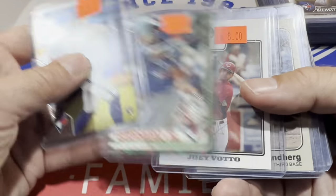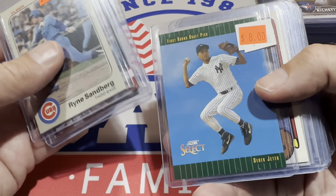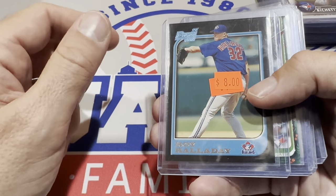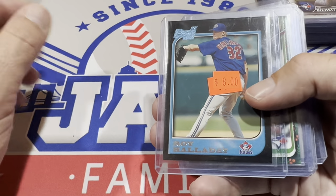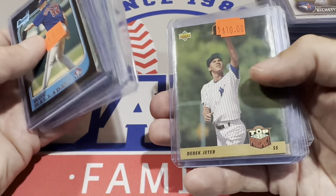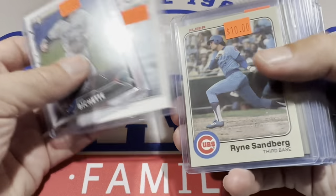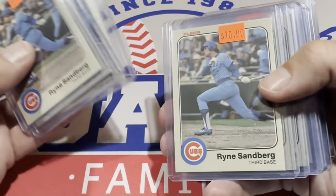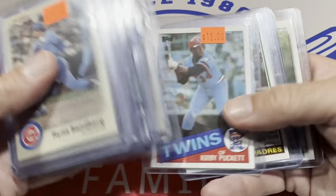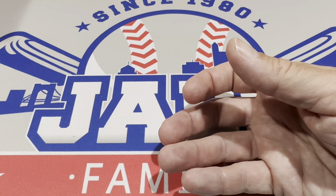There's a metallic snowflake parallel rookie of Vladdy, Ryan Sandberg rookie card, Ron Acuña Jr. Topps Now rookie, another metallic snowflake, Derek Jeter '93 Select. I bought all the Boggs, Sandbergs, and Gwynns I could find — checked them carefully and put back any with off condition or damage. Roy Halladay rookie, Freddie Freeman Opening Day rookie — you don't see that one often. More Sandbergs and Gwynns, Derek Jeter '93 Upper Deck rookies for $10, Bo Bichette — who's been leading the league in hits the last three years — '83 Fleer Sandberg rookies, Aaron Judge rookies for $6, and the '92 Upper Deck prospect Jeter card which you almost never see. All of that for about $700 — a great deal.